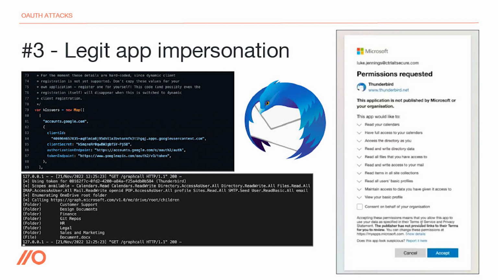And it's not really any different than just setting up a Thunderbird connection. The difference is we will take those credentials and write them into our own basic app to do the consent, and then we can actually do whatever we like. So in this case, not only can I call the APIs to query them in whatever way I like, I don't have to depend on what Thunderbird normally does. I've got the same level of control that I would have making my own custom app. But also, I don't have to stay limited to the permissions that Thunderbird requests. I can actually ask for anything because I control that too. So even though Thunderbird normally just asks for email access and calendar access, I've gone and added loads of things, as you can see there, like SharePoint access, OneDrive access, AD access, and all those sorts of things.